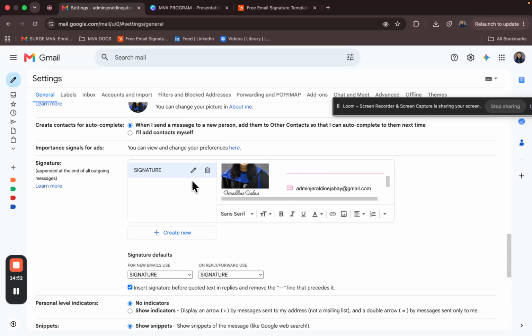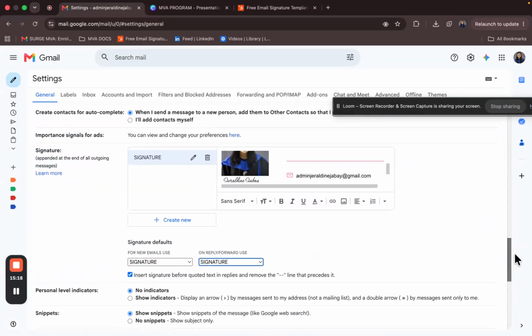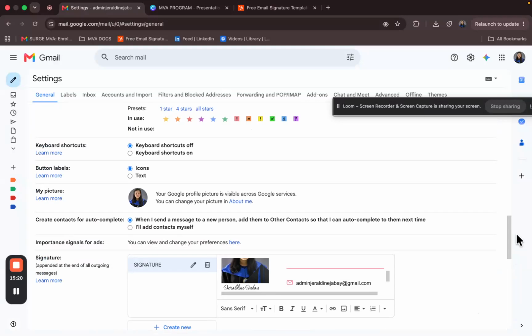Okay. And this is where you create the name of this one, because whatever you put in here will reflect in here. So it will give you an option for you to know which one you are going to use. This one as well. And after that, you need to save it, so it will be listed in that area, and it will reflect on the email.